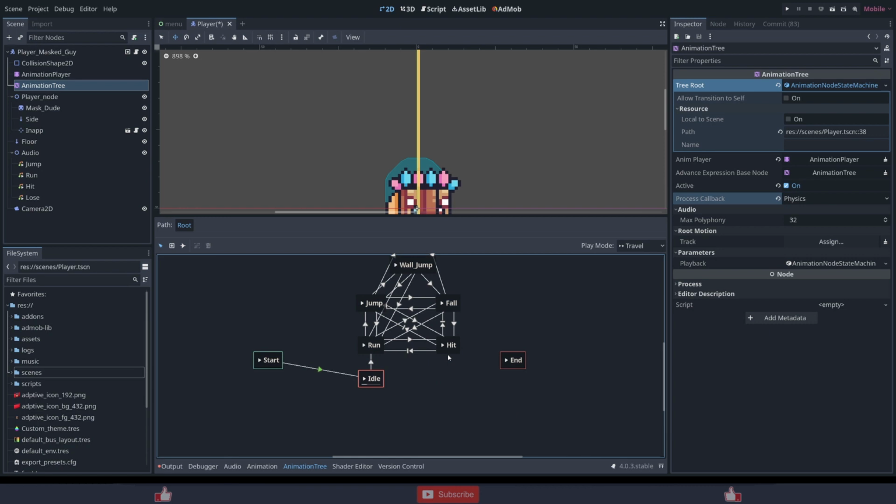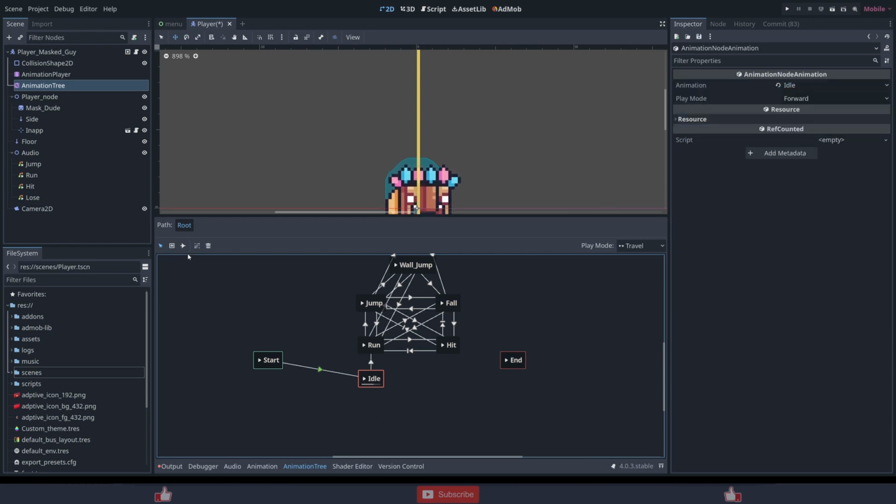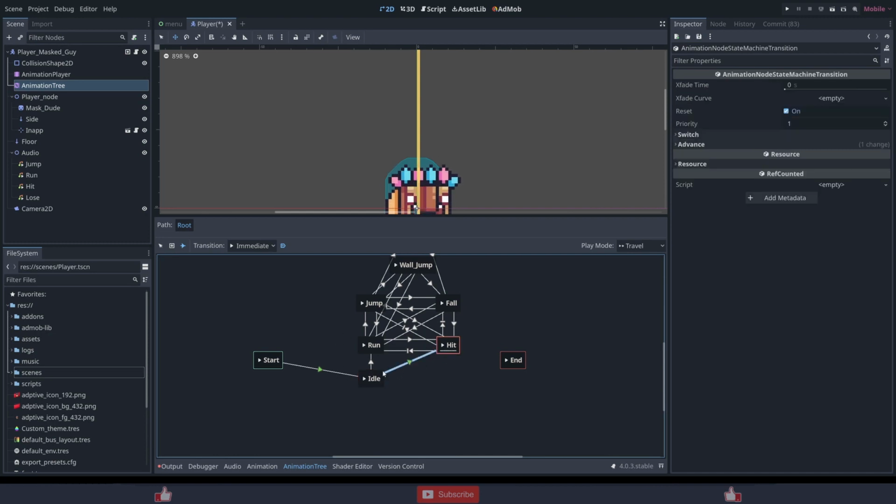I set up the nodes, add animation, can add any animation that you want, and then connect it using this, like this, or this is already connected, can create something like this.